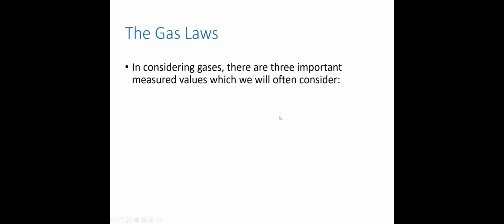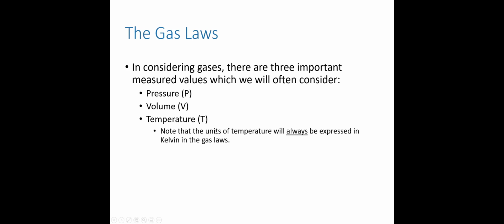From here to the end of the video, we are going to focus on the gas laws, which are essentially going to be just relationships between some of the most important parameters for a gas. And these parameters are going to be pressure, which we will label as P, volume, which we will label as V, and temperature, but specifically the absolute temperature. So whenever I am talking about temperature in this chapter, I am always referring to temperature in units Kelvin. None of these laws will work in any other system of units.